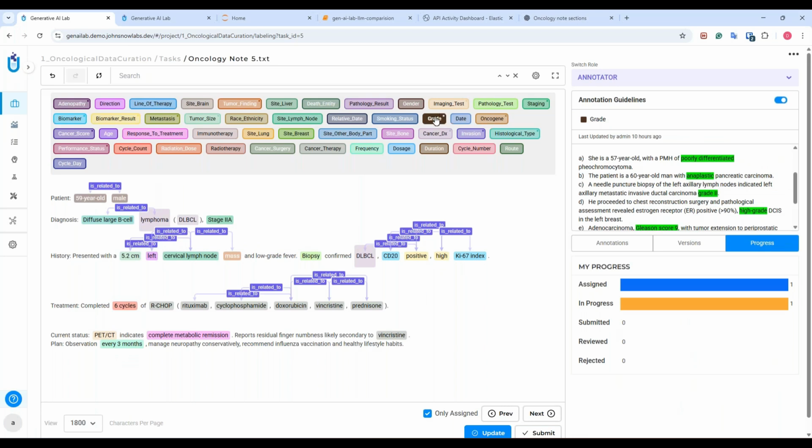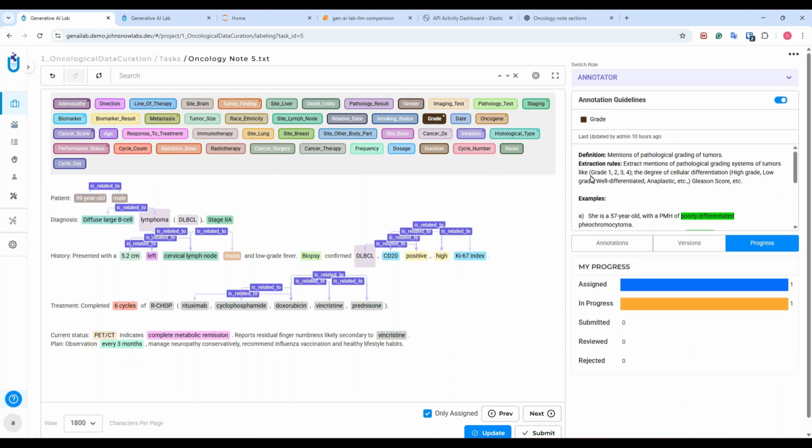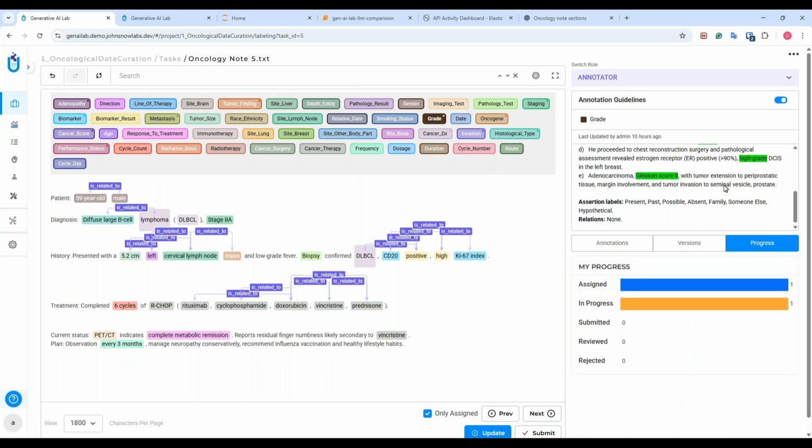All of those which have annotation guidelines have a small dot here on the right upper side of the label box, right? So this improves a lot the annotation speed and the annotation process, also the consensus between the annotators, because they always have this information at hand. They can edit it and update it as part of the consensus meetings.